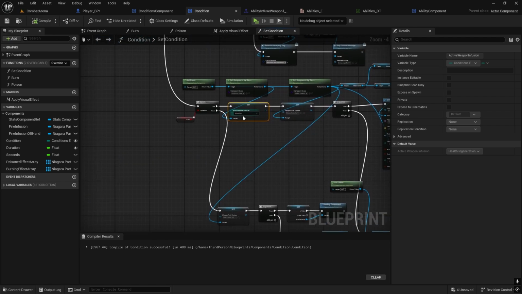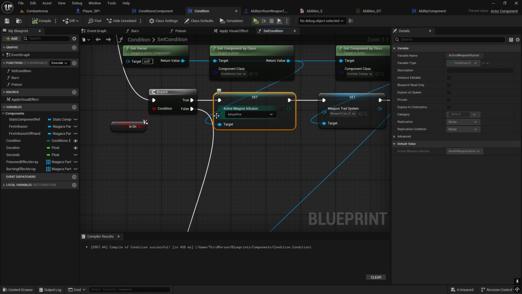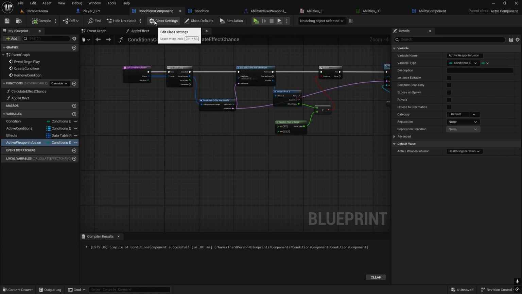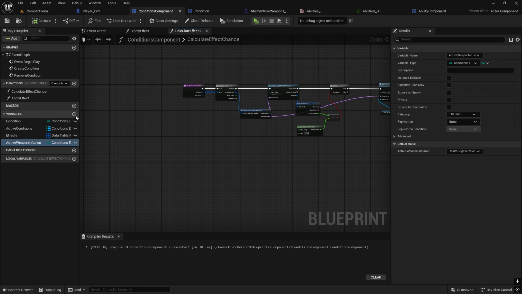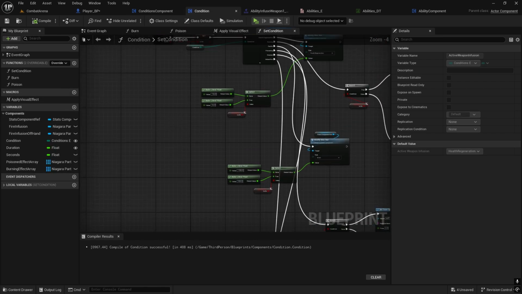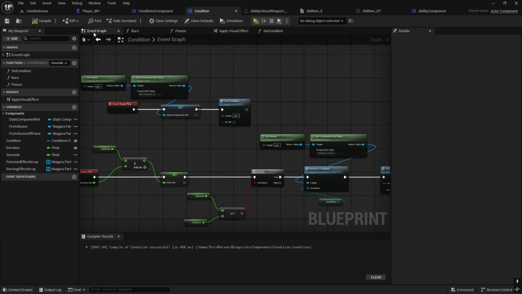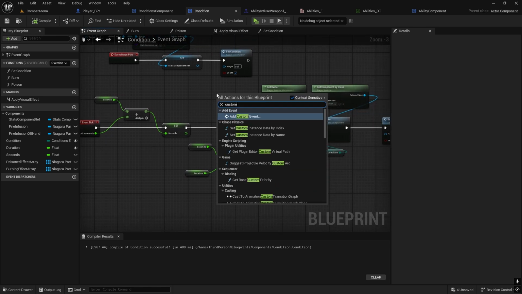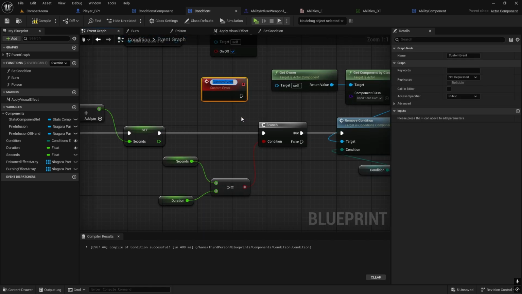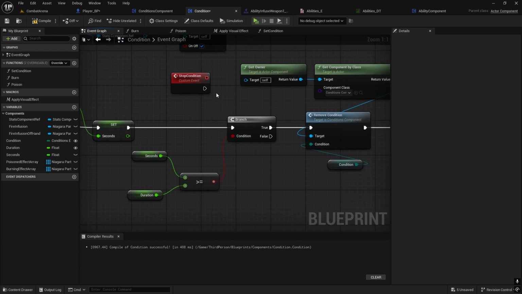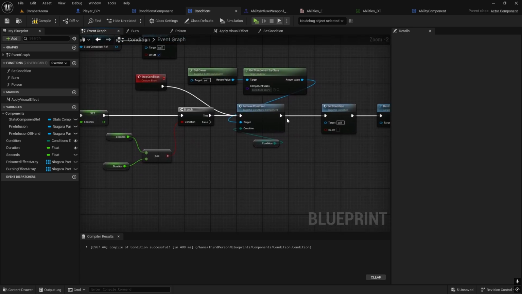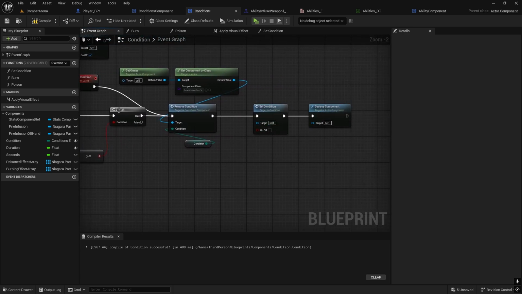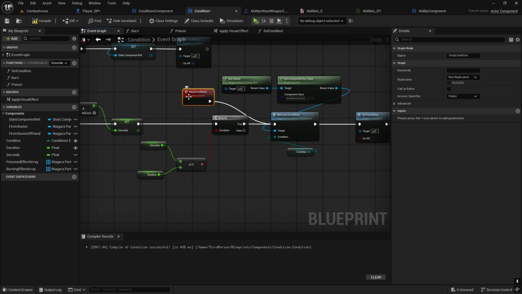So we're just setting the condition that we're actually going to apply. And then while we have this active weapon infusion, we can set up the function in this conditions component that will turn it off. So first let's go to condition one more time, and I think it's going to be better to add it here. So event graph, and here where you got event tick, we're going to add custom event, and this will be stop condition. Don't add it to the branch because that won't be true, but stop condition will go here to remove condition, set condition off and destroy component. So we will destroy component when this is called.